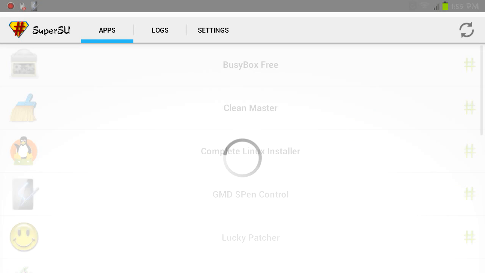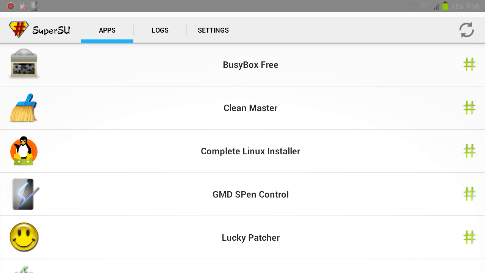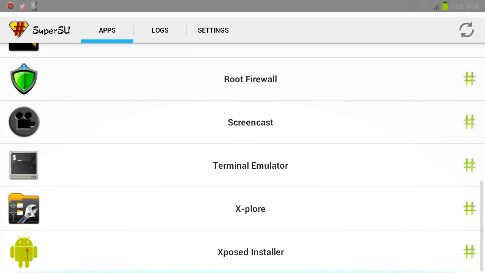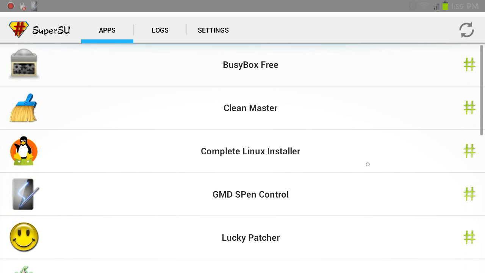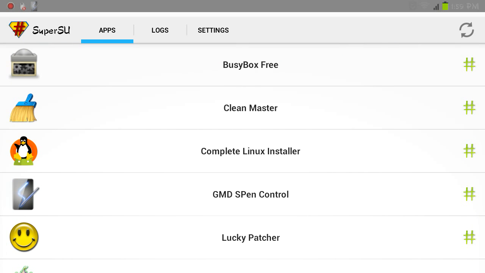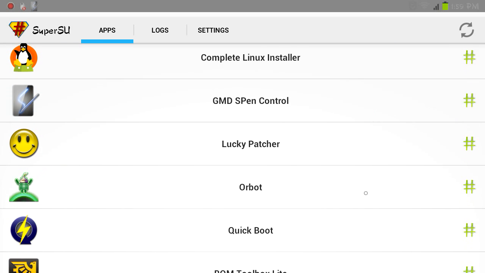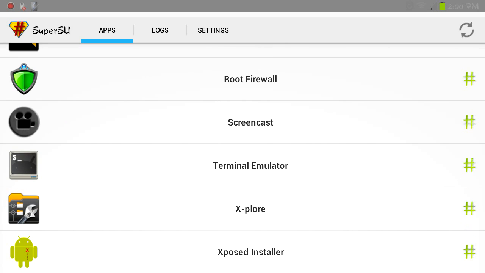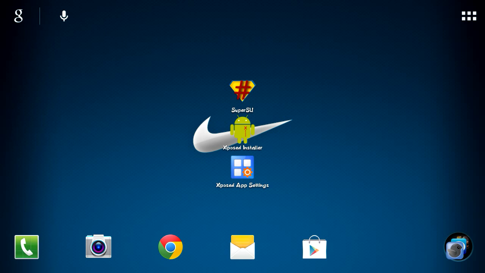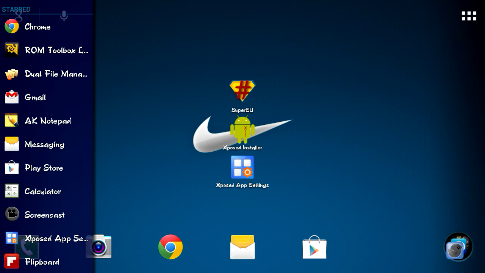This is an app that gets installed while you're doing your root. Whatever guide you use typically shows you how to get this on your phone. Most likely you're going to flash it while you're rooting. So this is a list of apps here that require SuperUser permissions. Basically what SuperUser does is lets you grant these particular apps special permissions.